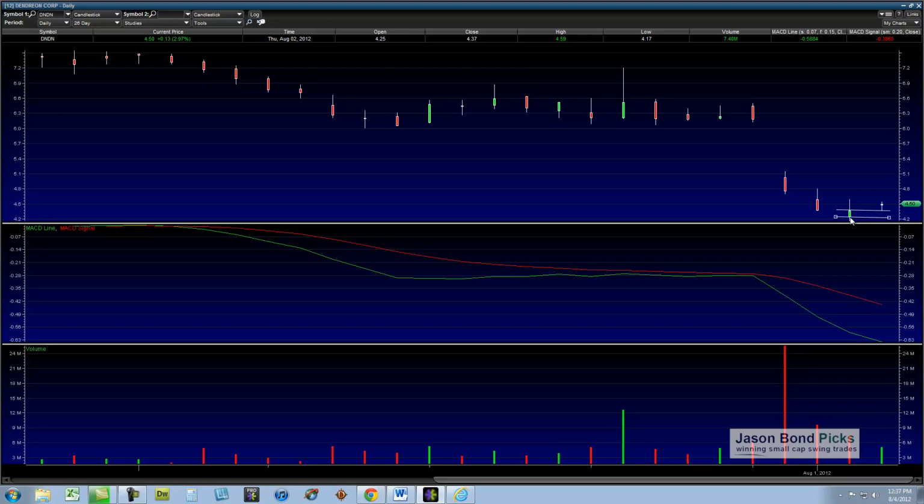So 437, the previous day's close, also happens to be the low, which is where it found support. So it dips, finds support, bounces back up, dojis out. All right, so it's starting to chop. And we say, you know what? I'm going to scale in. I'm going to buy some here. I'm going to buy more if it goes to 425, okay? And I'm out of this trade if it goes below 417.